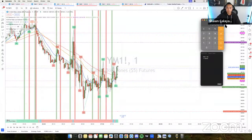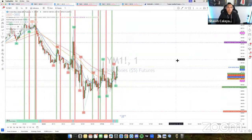So you guys just have to break down the numbers. And that's just my goal. My goal is to get you guys on that level where you're not FOMOing into trades, you're not taking random entries. You're just waiting for the entries to come to you. It's like fishing. I think that's the biggest problem with a lot of people: they don't have the patience to wait for that entry to come to them. So that's the game plan for the mentorship.